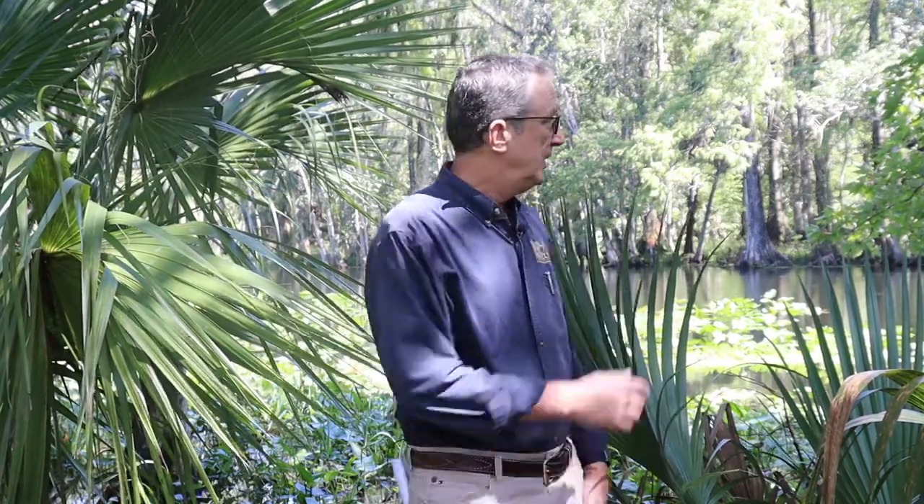It's also important to know that people have been in Florida for thousands of years, and when they first moved here, Florida did not look anything like it does today. I'm here on the banks of the Silver River, deep in the swamps of Silver Springs State Park. The Silver River behind me starts at Silver Springs, one of the largest freshwater springs in the world. During the Ice Age, Florida was cooler and drier, so places like Silver Springs would have been very important to Native Americans as a source of freshwater.